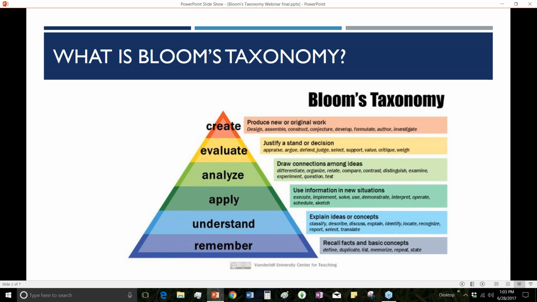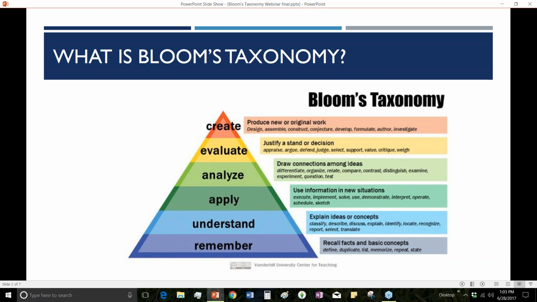The next level up is understanding. Here it's not just that you give them information and they spit it right back. Here they have to prove that they understand it. So they are classifying these facts, discussing them, explaining them in their own words. They're recognizing some things, like if you're studying quadratic equations, they understand when to use the quadratic formula.